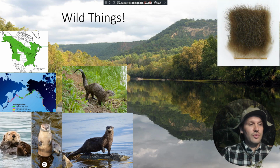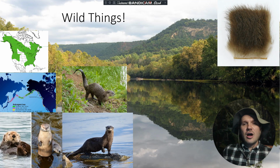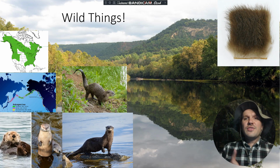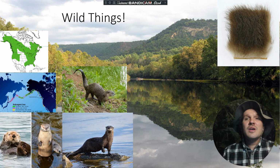Now, a major cool thing about otters, whether they're sea or river, is about their hair. This coat is what allows them to keep warm, especially in very frigid waters. This is why you may see otters, whether they're sea or river otters, constantly keeping themselves clean. The thing is, they have to keep their fur clean so that it can hold bubbles, and the trapped air acts like a kind of blanket, or what in science is called insulation, which helps them stay warm. So I guess you could say that these are some of the few animals that always have to get cleaned up before they go out to play.